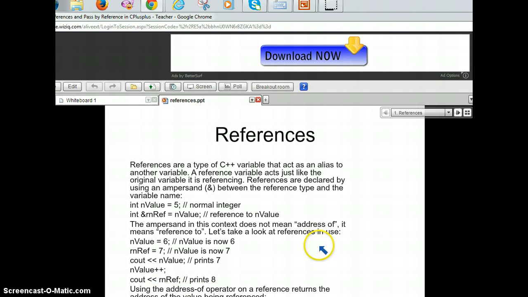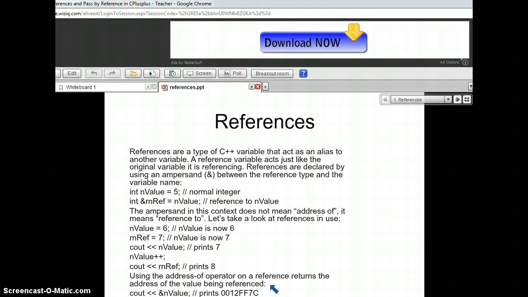And now if you want to see the address of operator with this, when you say cout ampersand n value, this will actually print the address. So this is the address of operator which is being used, ampersand n value. Ampersand used with any variable prints the address of that variable. That is the operator.